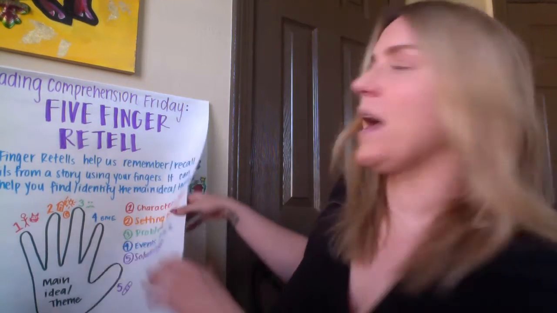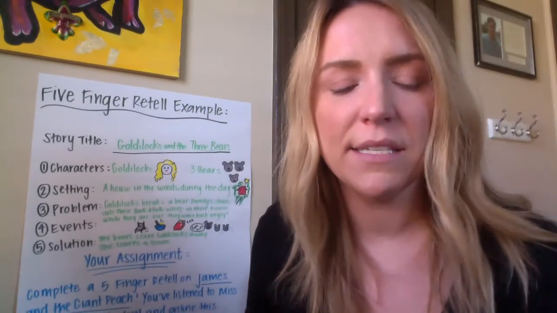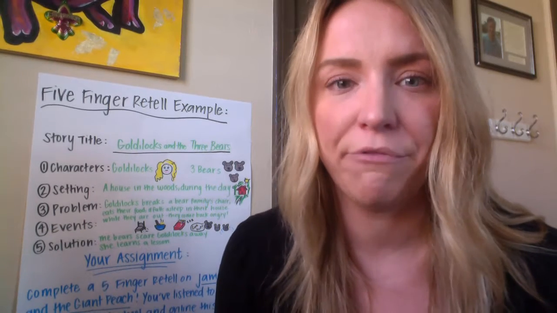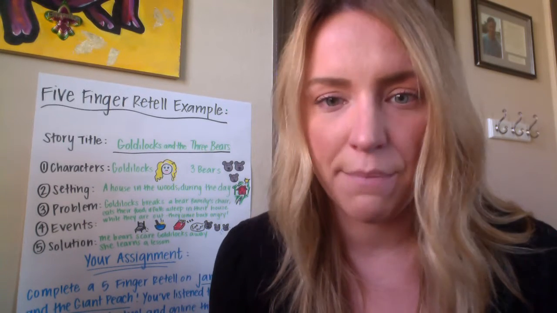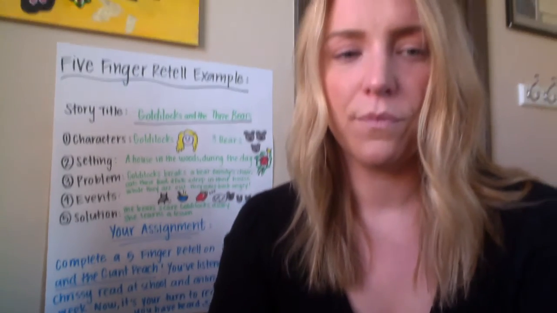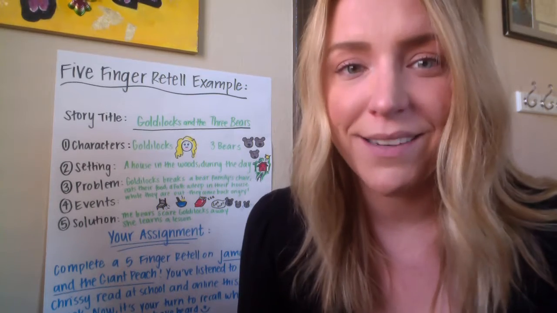All right, RhinoCats. So today what I want to do is practice doing a five-finger retell with a book that we're all probably familiar with. And then I want to give you your assignment to do independently. So the five-finger retell I want to practice today is going to be on Goldilocks and the Three Bears.